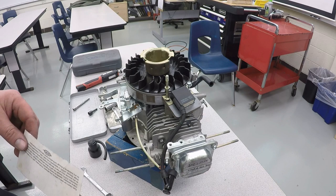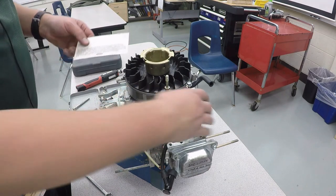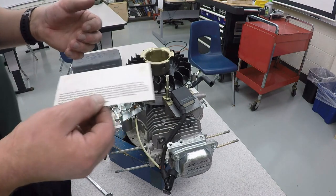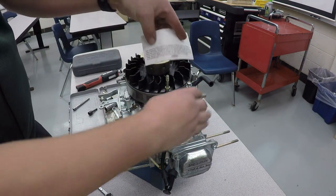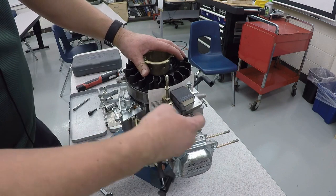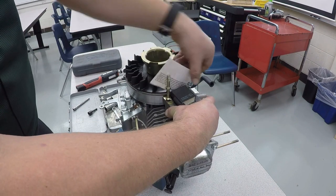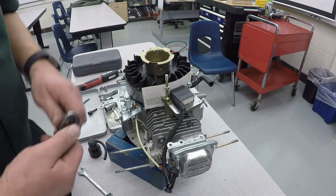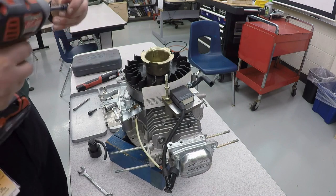Now the way we're going to go about adjusting this is by taking a piece of cardstock. You could use a feeler gauge, but I find it's very difficult to do. I would prefer to use cardstock. Also, if you use cardboard from a 24 case of pop, that will work just as well. So we put the cardstock in there and gently push the coil up against it. Another trick is to go where the magnet is, and the magnet actually holds it tight. Take your 10 millimeter and tighten it down.